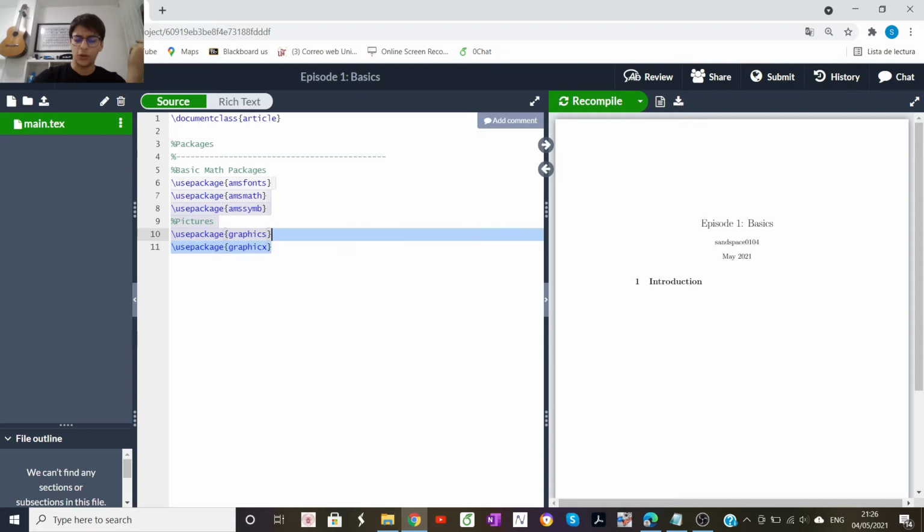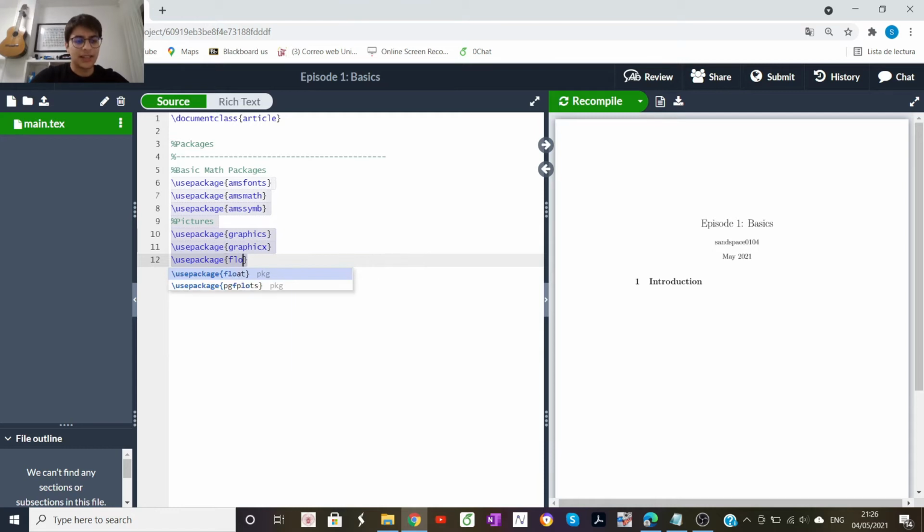But if you include both of them always, you will be able to put any pictures without any more problems. Also, it lets you put more things like tables and some other things, but we'll get into that in other videos.